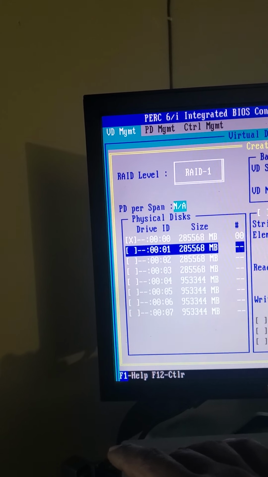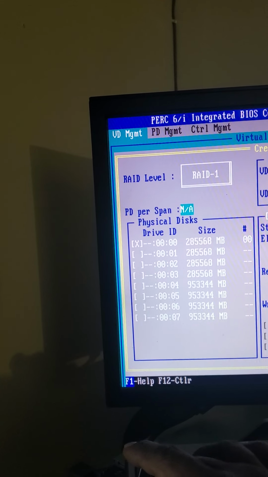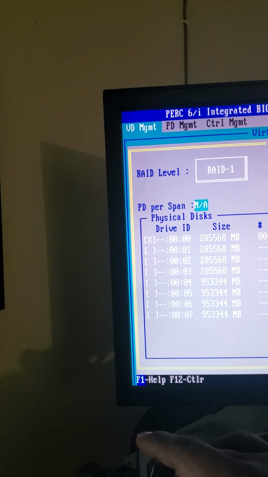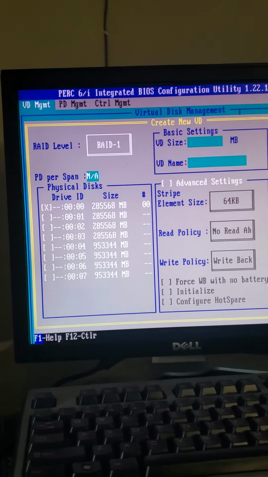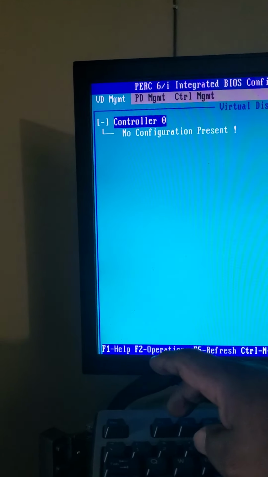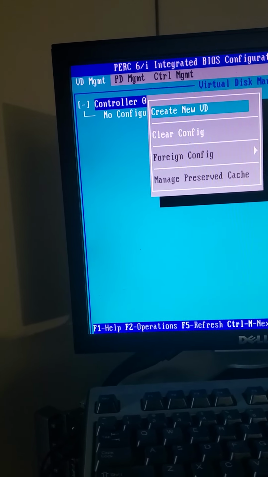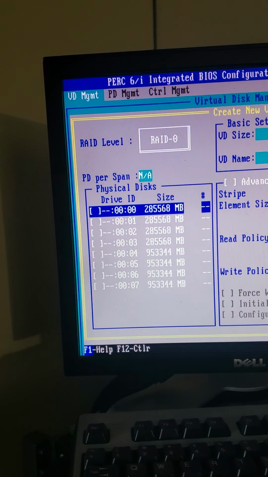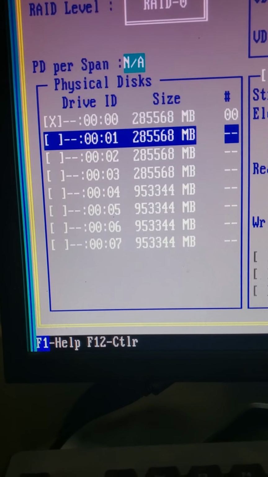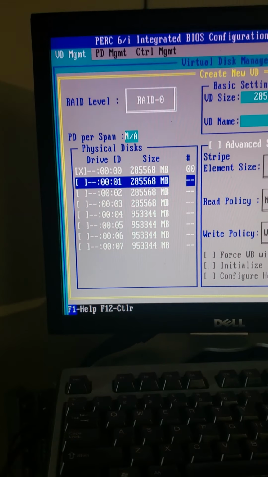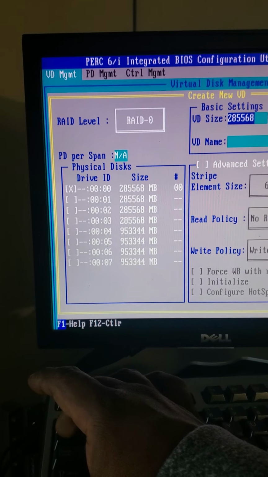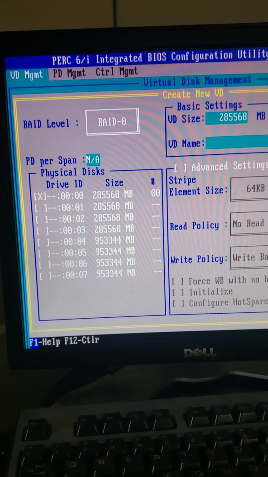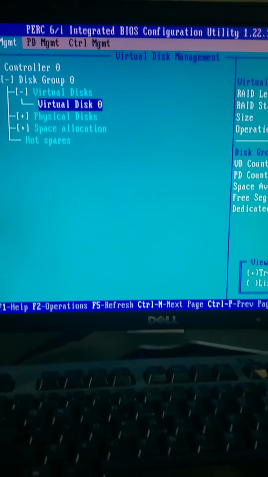So let's see what we got here. Let's just go back for a second. And it didn't like me, so I'm gonna have to go back. I'm gonna cancel that out, and I'm gonna try this again. So F2, create a new RAID array. I'm gonna keep it on RAID 0. And I'm just gonna tap down to use this one here because I want to use only one hard drive. This is about 300 gigabytes of space. I'm gonna keep tapping, and now we're gonna hit OK. And then when this prompt comes up, I hit OK one more time.